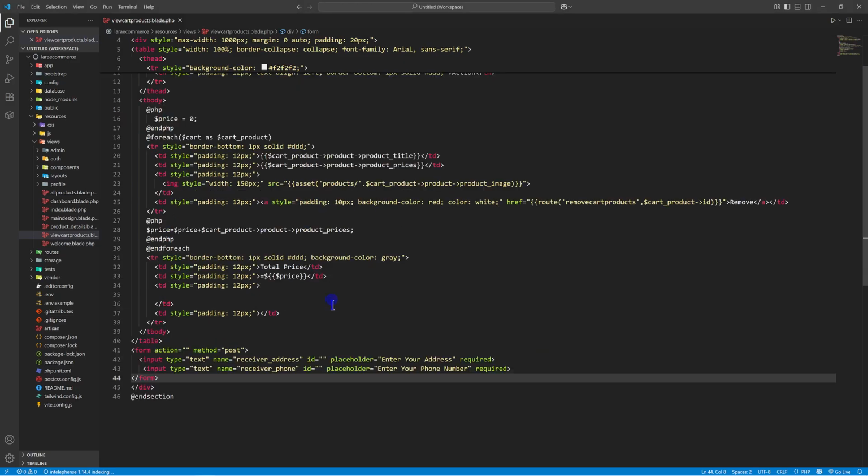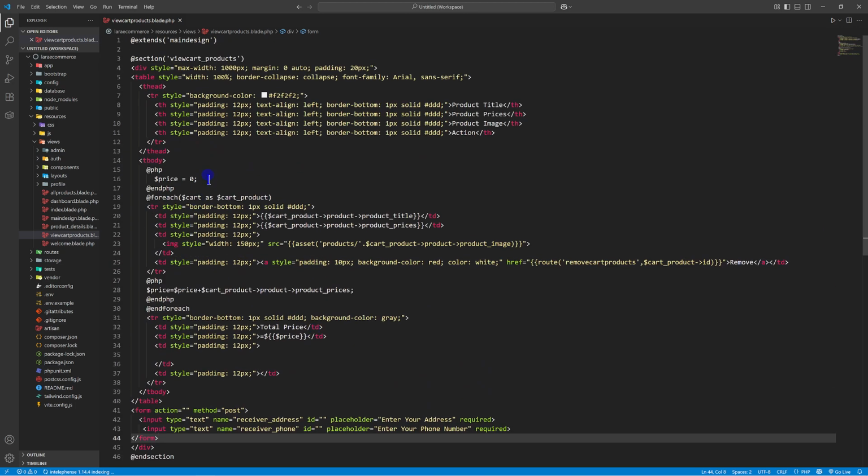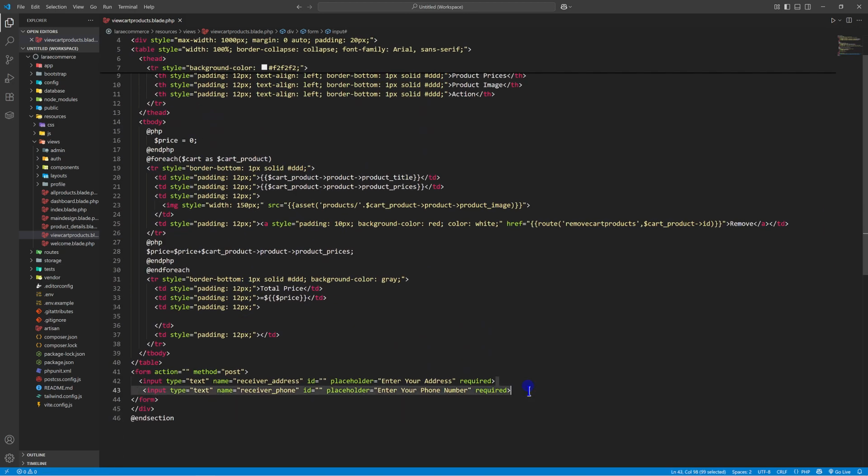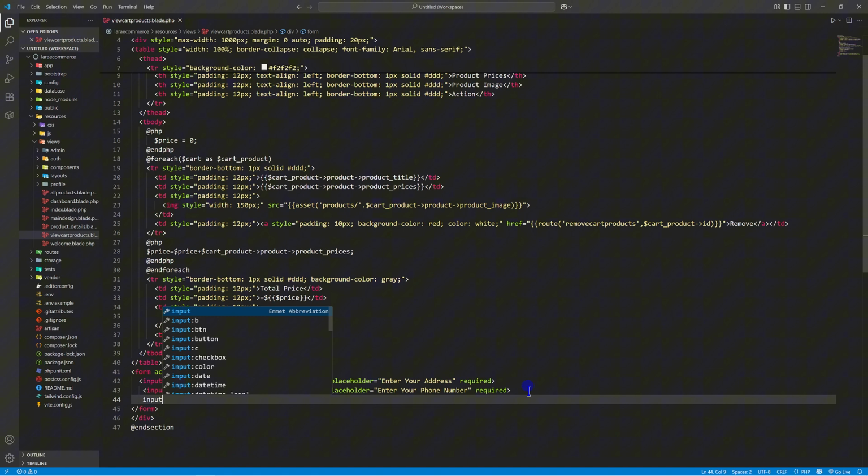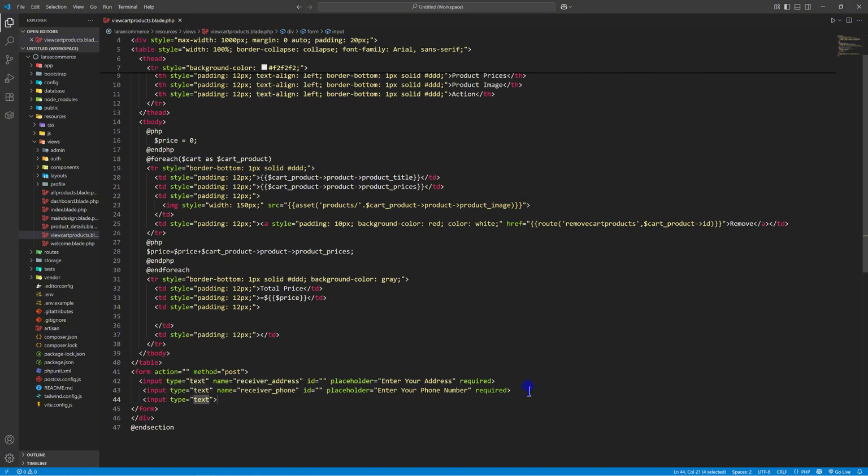So now we'll add a button here. I mean, I need a button here to confirm the address. So I'm going to say, I mean, to confirm the order, right? So here type would be submit, and the button name will also be submit. So yeah, name is also submit, and then value is, let's say, confirm order.